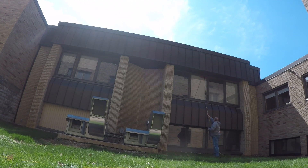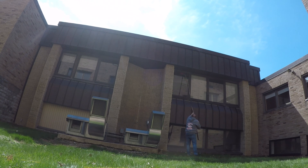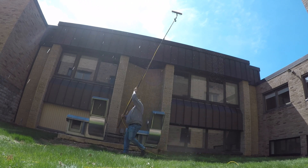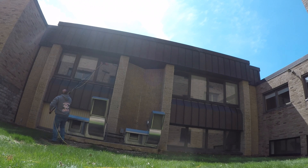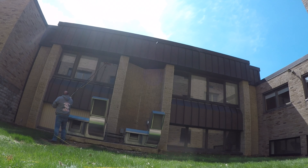After using the Zero pole, the Trad 12, and now this, aluminum poles are nice and I've cut my teeth on them — water-fed and traditional — but they break down, wear out, get bends in them. I've got a permanent bow in my Unger four-section pole, and you've got to pull the extension out and replace it every year. I don't see that with these carbon fiber poles.